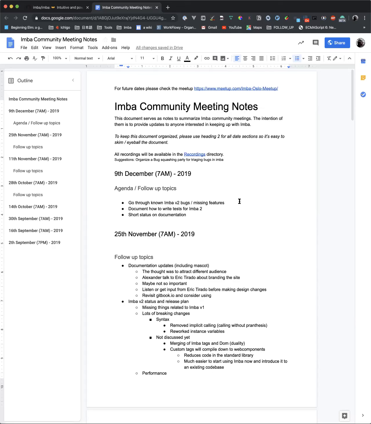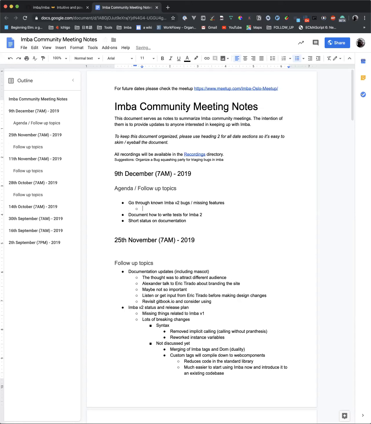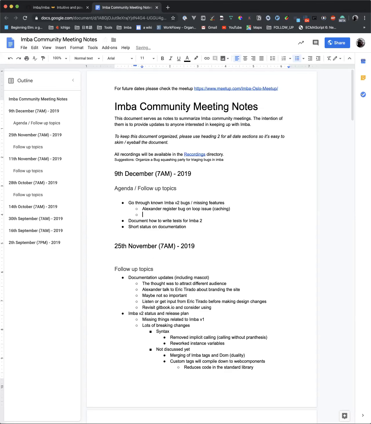Sure. To be honest, as I talked to you about, there are lots of things missing, especially nested loops inside of tags, and all the life cycle stuff like setup is not working for regular tags. Mount and unmount are not working for custom elements. There are obviously tons of things missing.